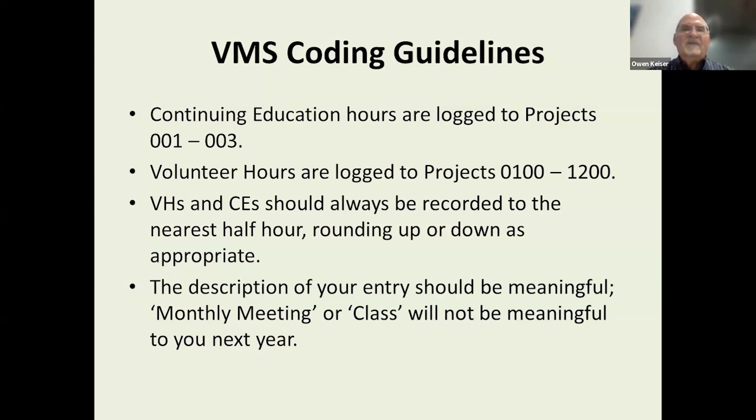The description of your entry should be something meaningful. Monthly meeting or class will not be meaningful to you in a year. Now, some people write a whole paragraph in the description. If you want to do that, that's fine. The description is a free format field. You can put anything in there that you want. But for the monthly meeting, the description should be the title of the meeting.